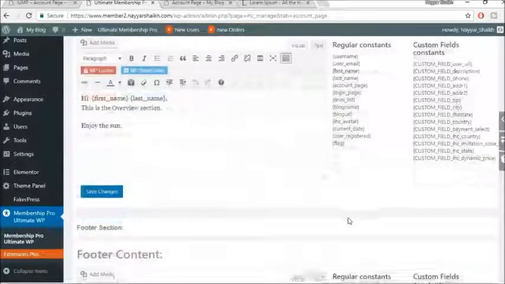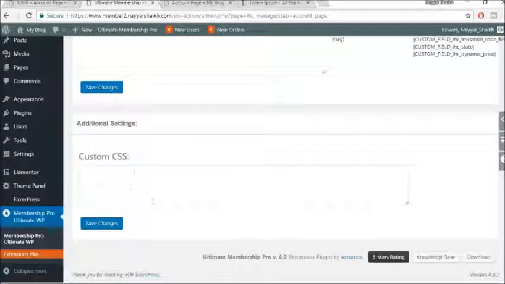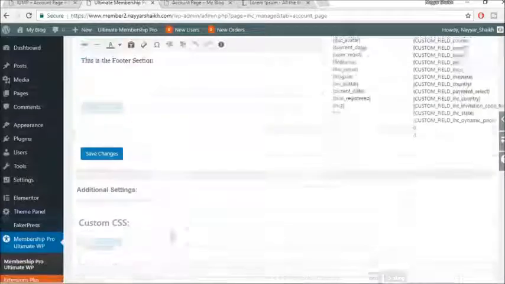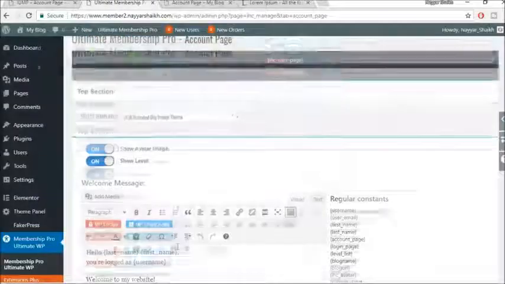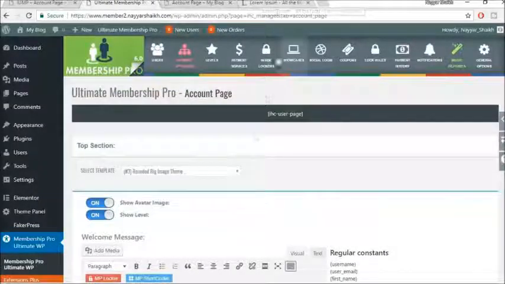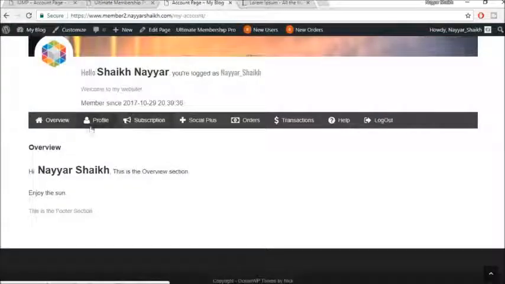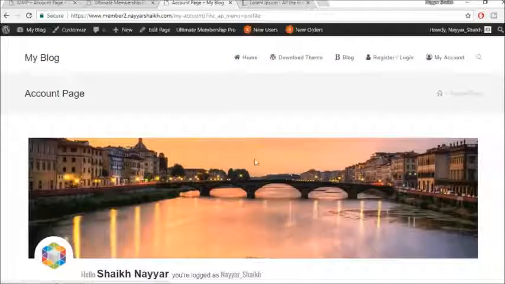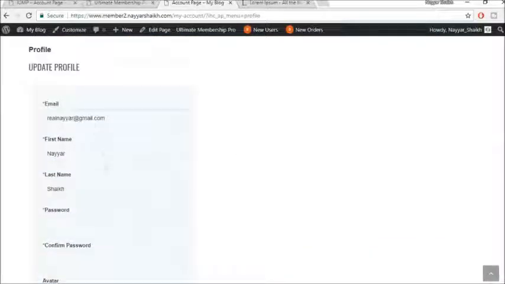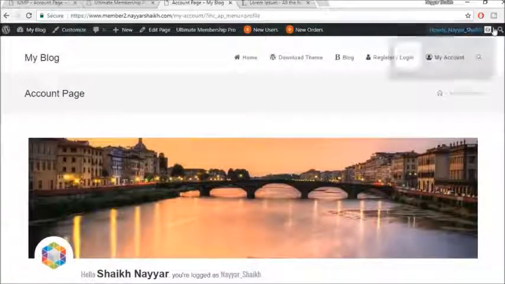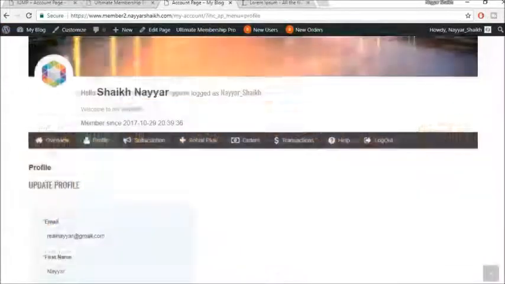Okay, so this section will be present under all the sections over here. Okay, let's see some other options. Now at the end you have this custom CSS and you don't have any more options over here. Now let's click on this. This is the overview. When we click on this profile, you can see that the user can change his first name, last name. For example, this thing is available only for you, the admin, but this won't be available for the user who is registering to your website as a subscriber. So this black bar will not be available to them.